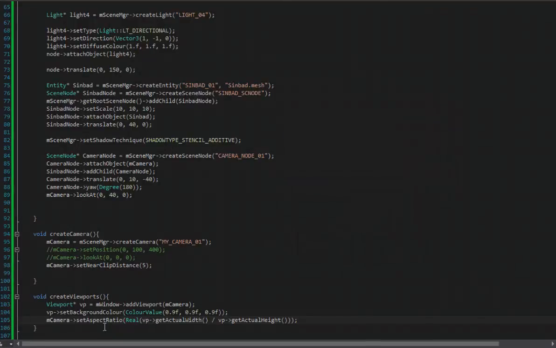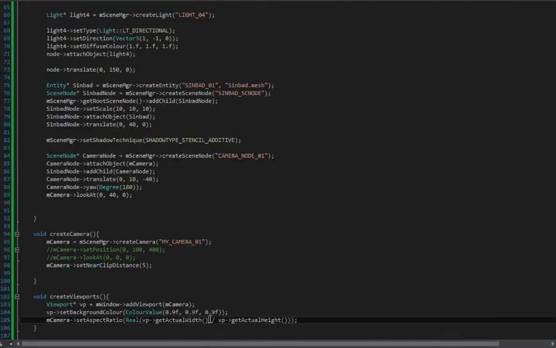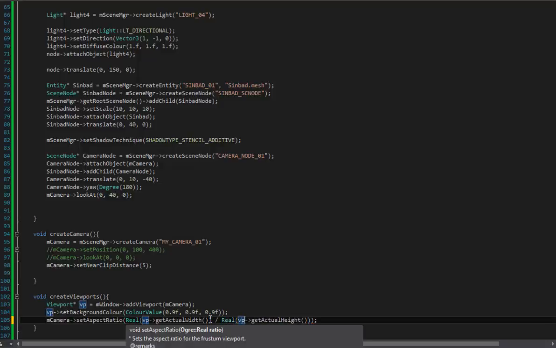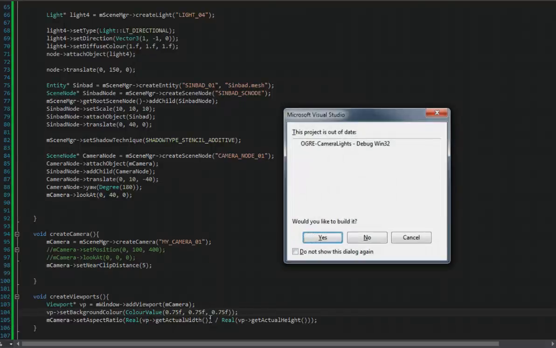Now let's compile and run the application. Let me actually make this real of viewport height, real of viewport width, and then 0.9 was probably too much, so we're going to do 0.75 for the background.